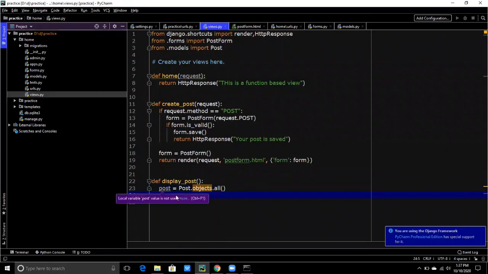So this will be a database query for getting all the data in the Post model, or you can say in the database table post.